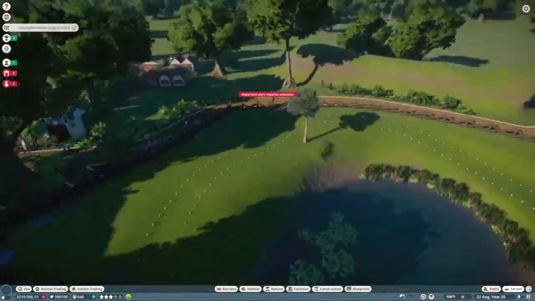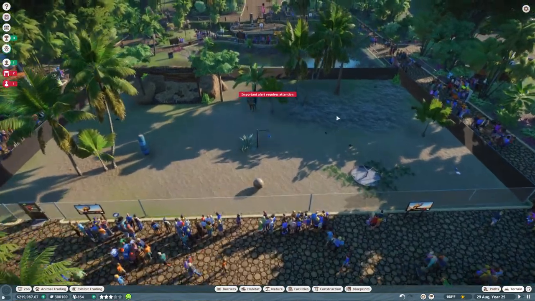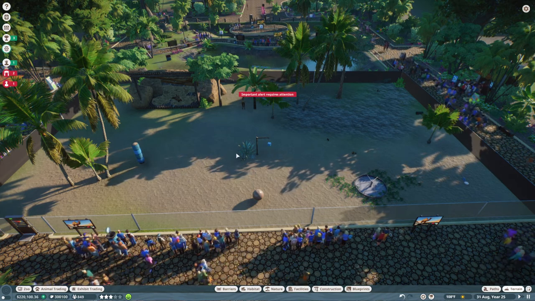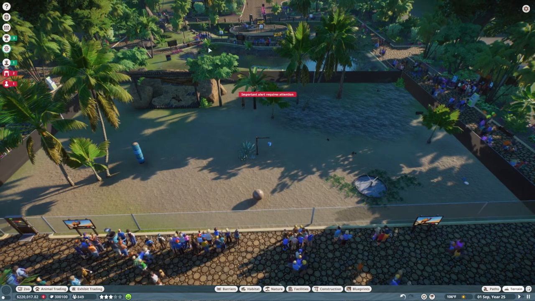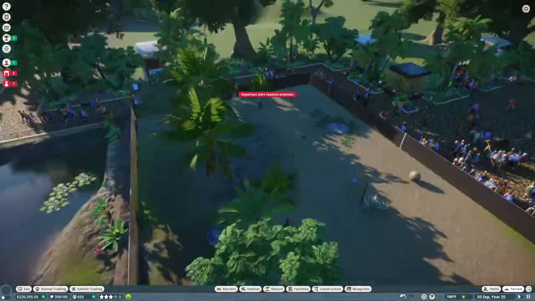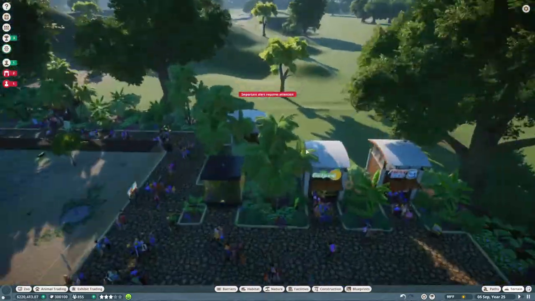I've got plans for this area over here. Since we're going with a South America theme, I think I'm going to get rid of the camels and turn this into more of a crocodile habitat. Maybe the caimans, I think they're from South America. I think I might make this into one large habitat instead of two smaller ones, now that we've got more money than we know what to do with. But yeah, that's probably the next one.